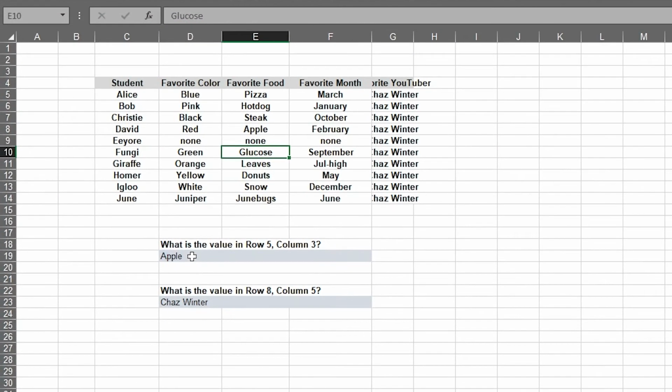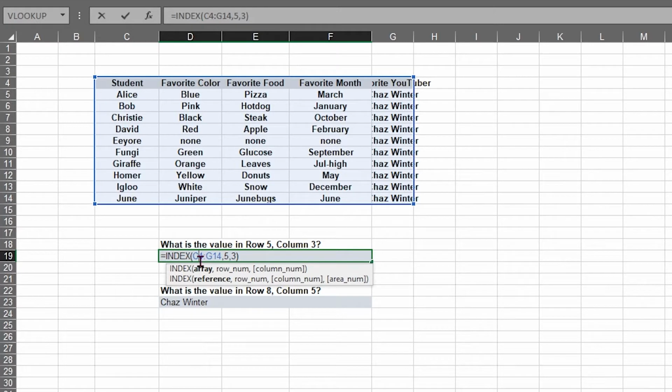So in this case, the index function is starting from cell C4. So it's going to start here, and from there, it's going to count down 5 rows. So 1, 2, 3, 4, 5. And then from here, it's going to count 1, 2, 3, and you still get apple.